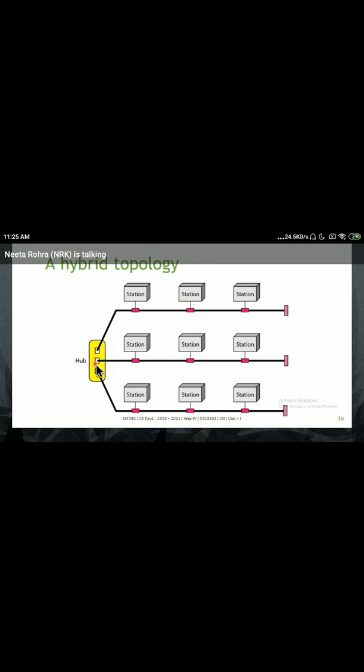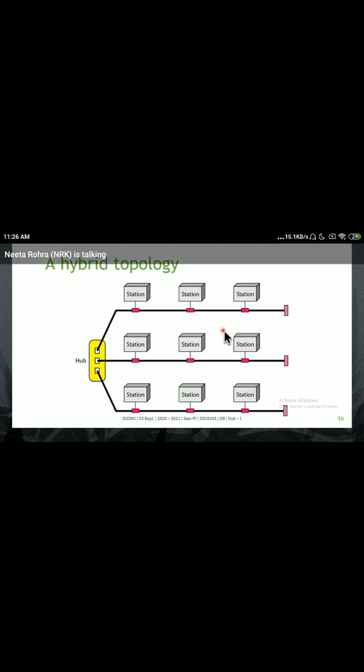Check, is it not a tree where the hub is the root and these are your stations, your leaf nodes, leaf node A, B, C, D, E, F, G, H, I? So this is one of your tree structures. Not all, but one of your tree structures. So this is how you're going to get the information.